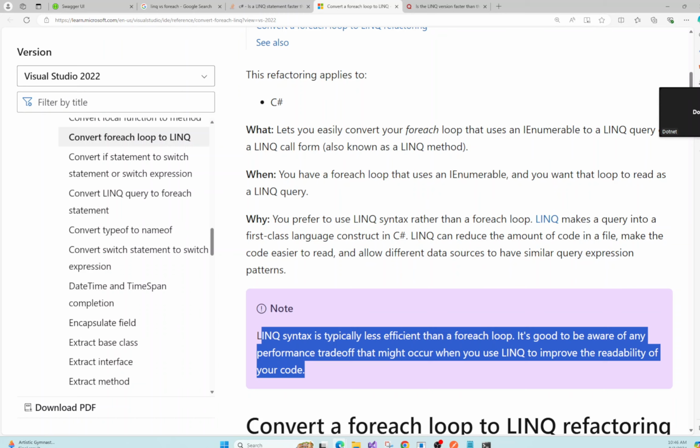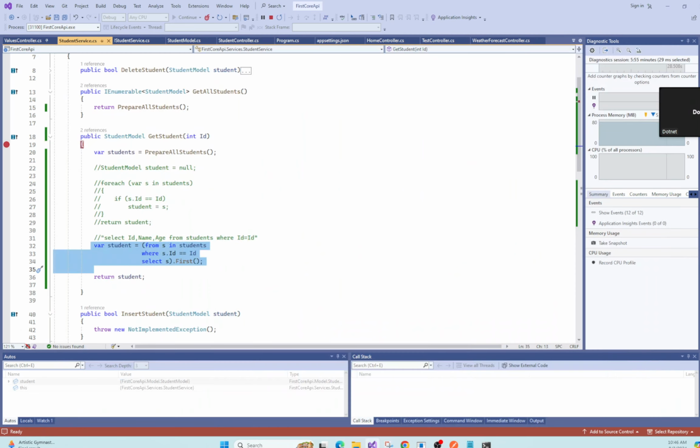For Microsoft, the authentic site is learn.microsoft. They documented everything. So always double check in the authenticated or proper sites. Okay, this will help you resolve your issue and also your learning capacity. So in this case, instead of using LINQ, go for the loop only. That will help you.